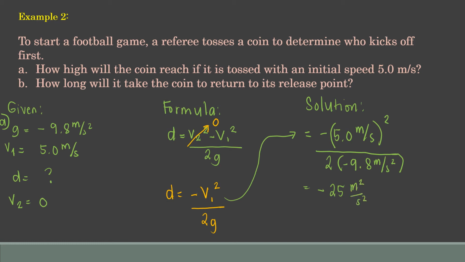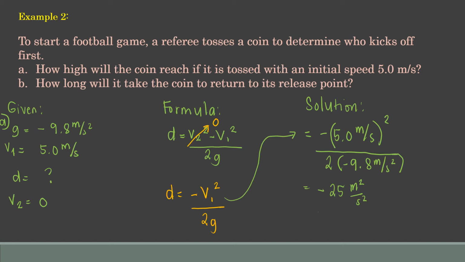Why did I not include the minus sign when I square? It's because the minus sign is actually part of the equation. If you would remember, this is supposed to be 0 minus V sub 1. We just removed V sub 2, so minus V sub 1 is still left on the equation. The minus sign is not the sign of the number. 5 here is positive because it is thrown upward, and also, it's a value for speed. So we have 5 meter per second, quantity squared, so that's 25 meters square per second square.